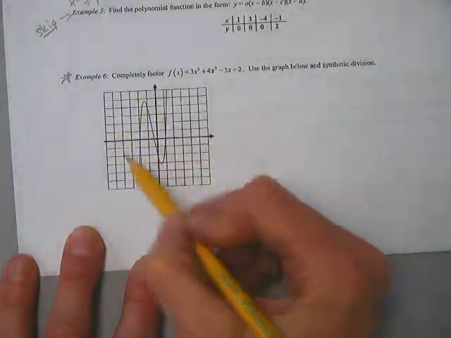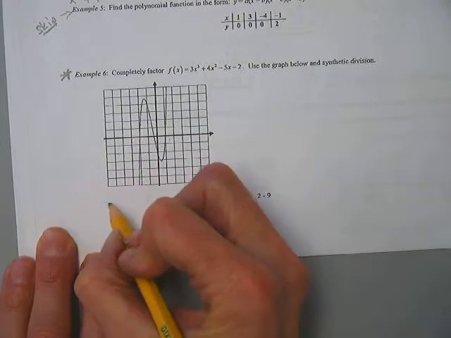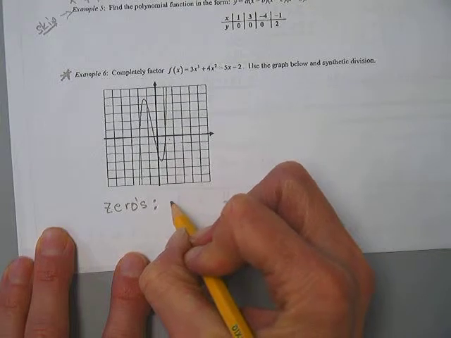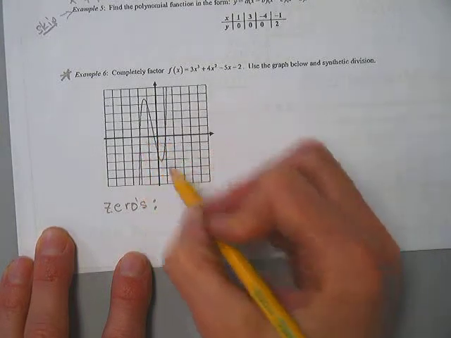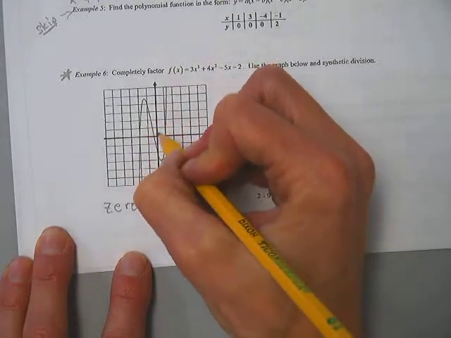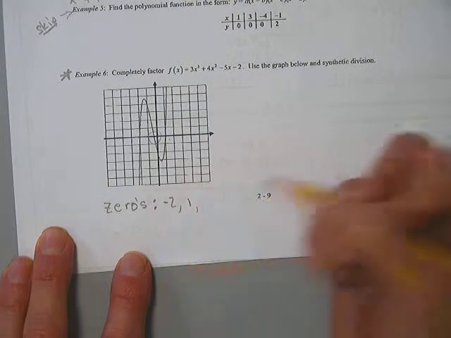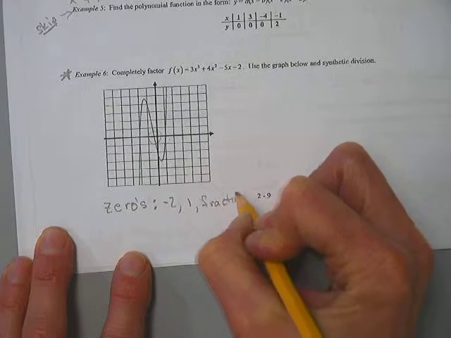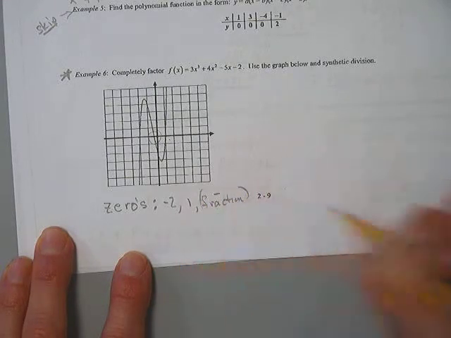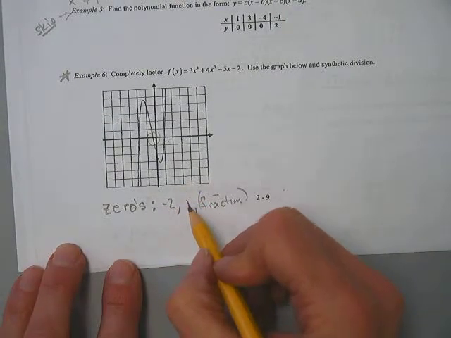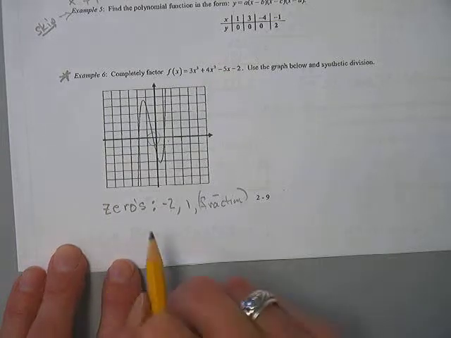It crosses there. So, where does this function right here cross the x-axis? What are my zeros? What can you tell that they are? Negative 2. Looks like 1. And then what's this one? This one I can't tell, can I? Maybe it's a fraction of something, a negative fraction. We really don't know what it is. But are you pretty sure that it crosses at negative 2 and 1? Yeah. Okay.